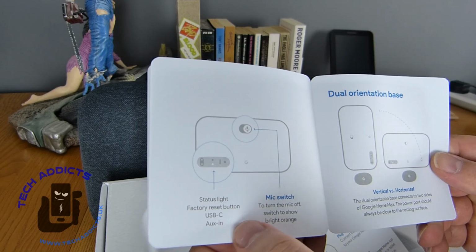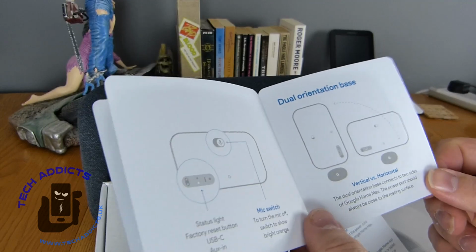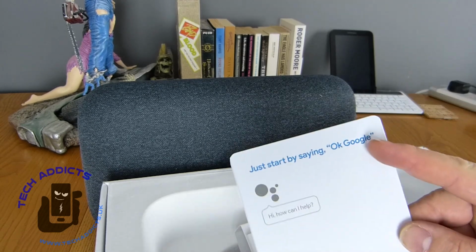Status light for factory reset button. Mic switch. Vertical and horizontal, which it detects itself, so there must be some kind of accelerometer inside it. And just to start by saying this phrase.